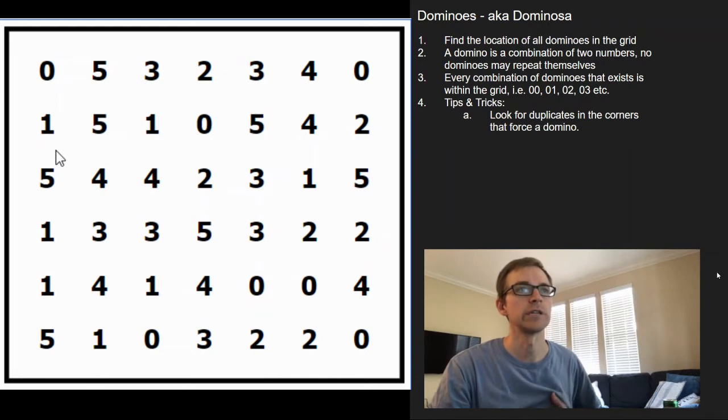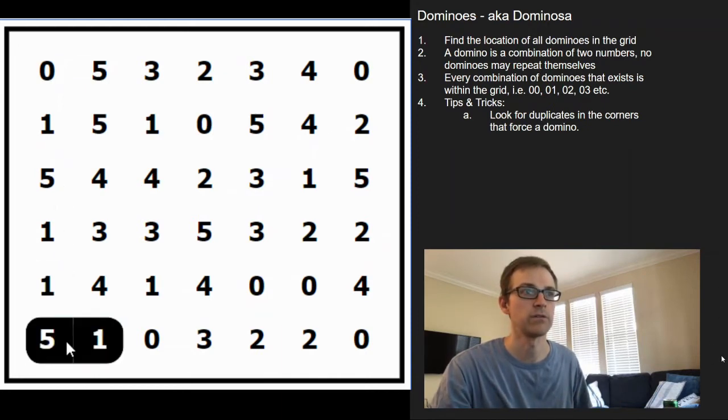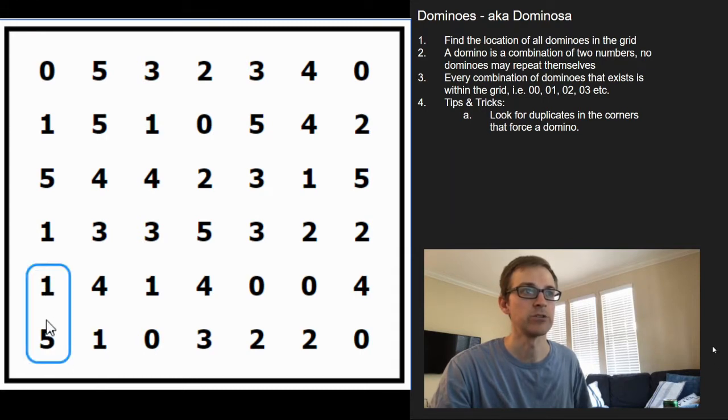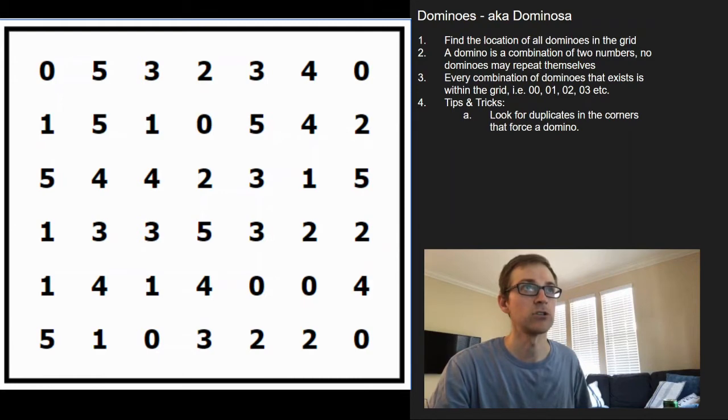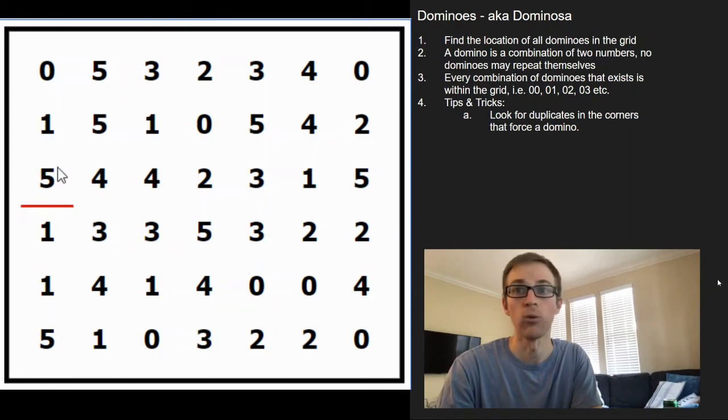And what you're looking for is any repeating instances. So this 1, 5, for instance, is repeated. So no matter what, if the domino looks like that or like that, you have a 1, 5 combination. And so that makes it so that there can't be any other 1, 5 on the grid. Right, so we know that this can't be a domino, that can't be a domino, and that can't be a domino because there's already a 1, 5 in the grid. So how this is helpful is you could then draw a line or wall off knowing that this cannot exist.